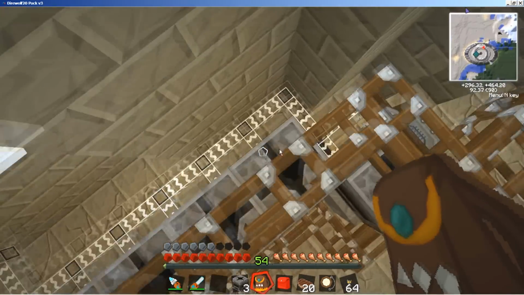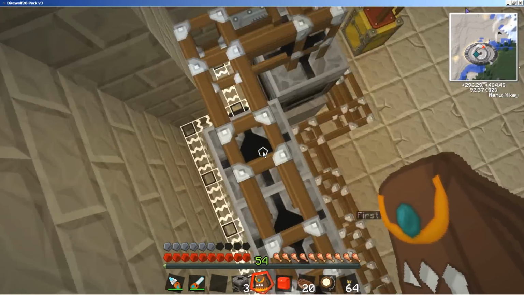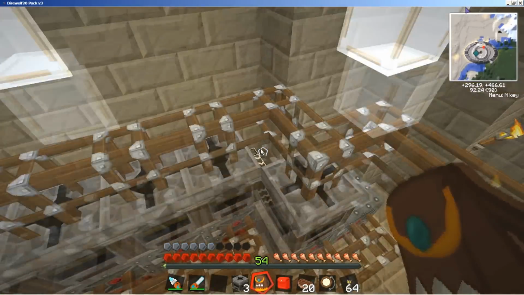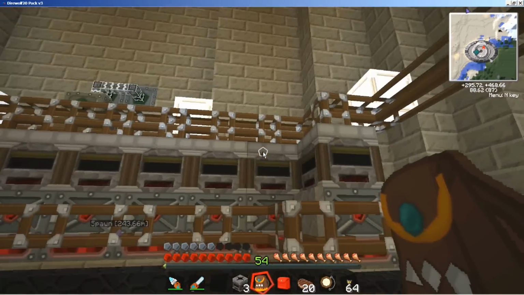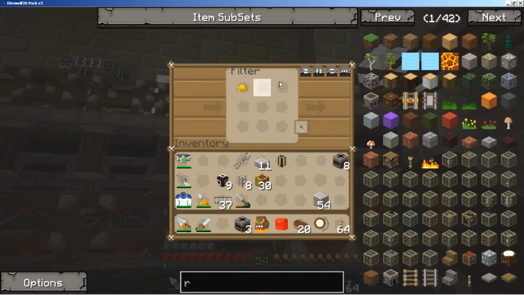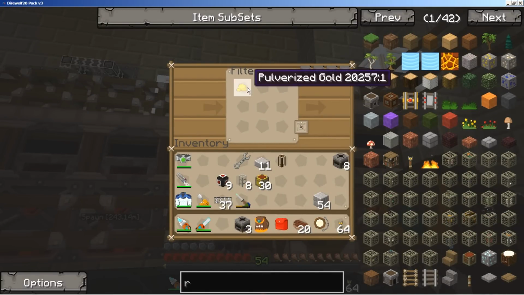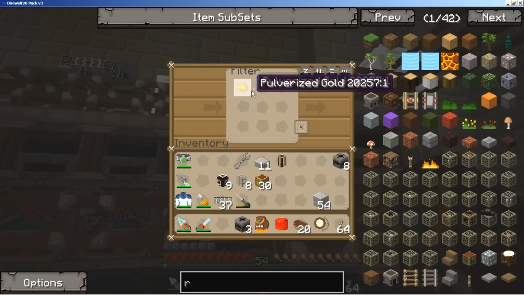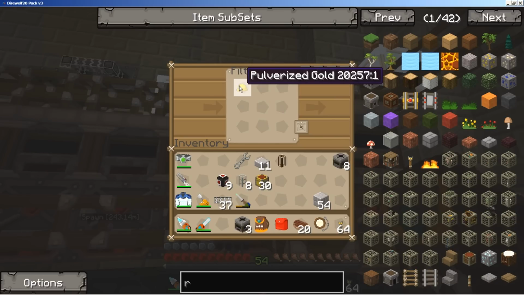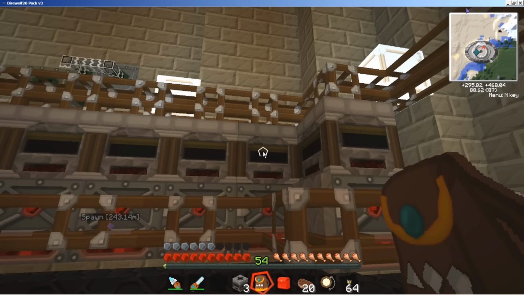Make sure your input side, the plus side on the filter, is facing the tube, and the filters will grab whatever quantity of material passes over them that you've specified in their little grid here. So you could, if you wanted, have more than one kind of material, but I don't recommend it, because what happens if the machine is already full servicing one kind of material and it gets another kind? That's why I have an individual machine for each kind of material that I want to process, so I don't have to worry about that.